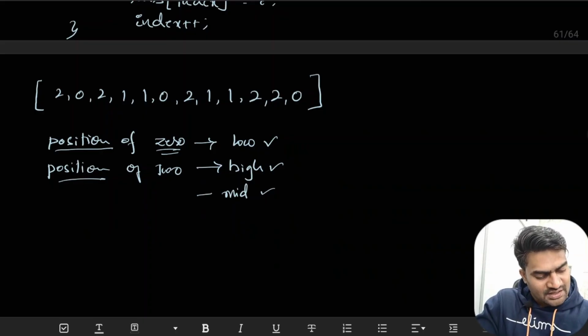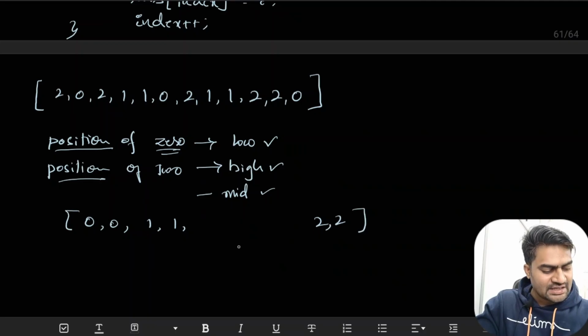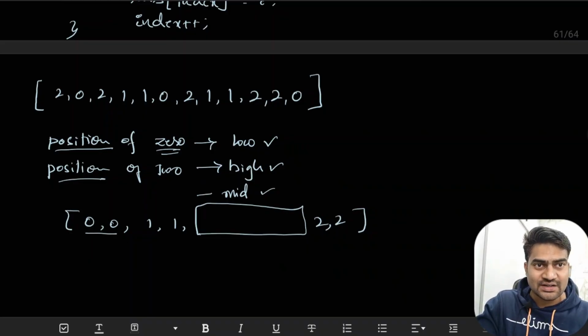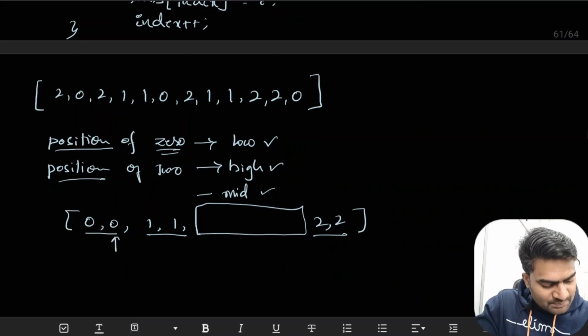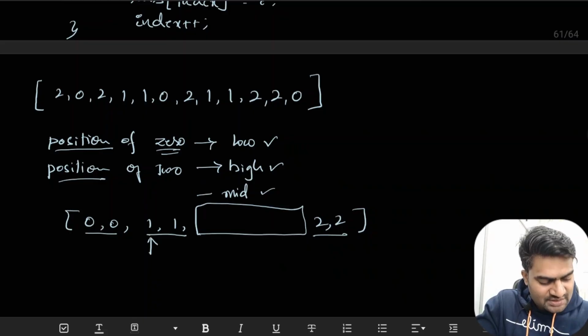Okay, now if you consider any sorted array, something like this: 0, 0, then 1, 1, then assume at the end we have 2 2's. Okay, we still have some more elements to be sorted. Correct, right? Now if you see, the 0's are in their sorted order, 1's are in their sorted order, 2's are in their sorted order. So if you keep a low pointer here, if at all we get any next 0, then that should come and sit here, right? So I will say it is my low pointer.